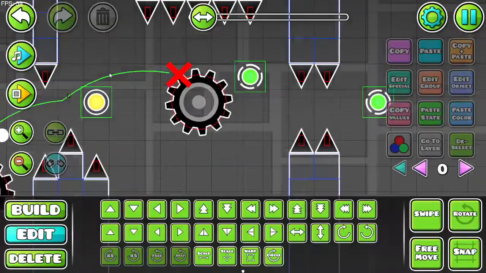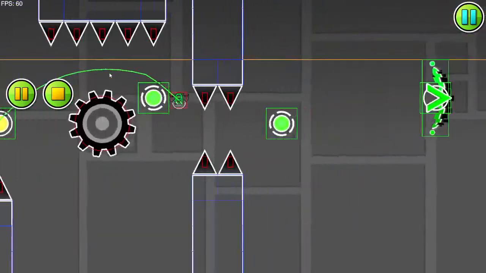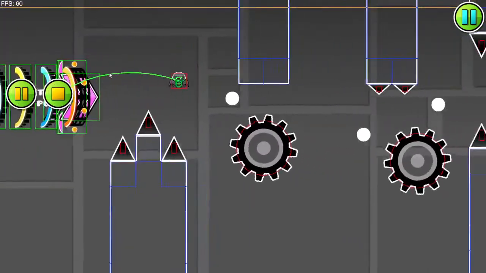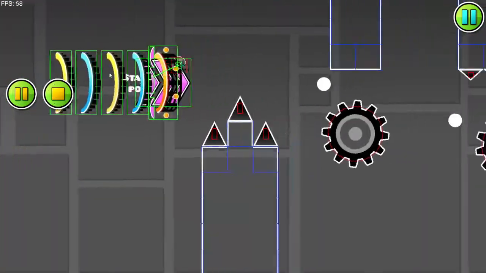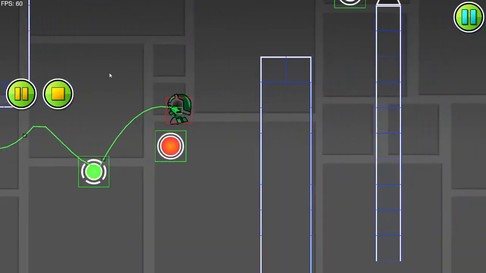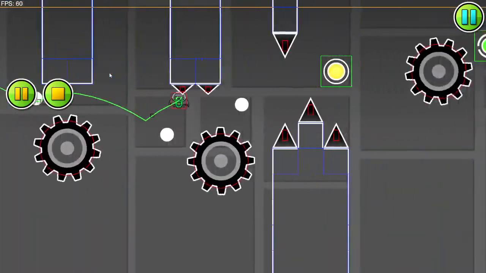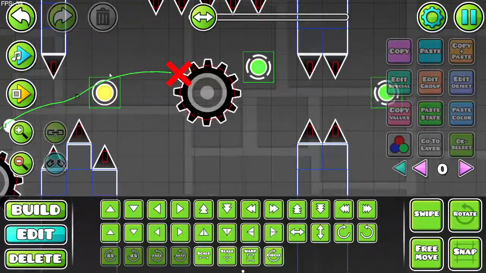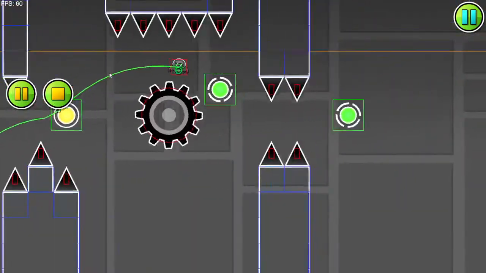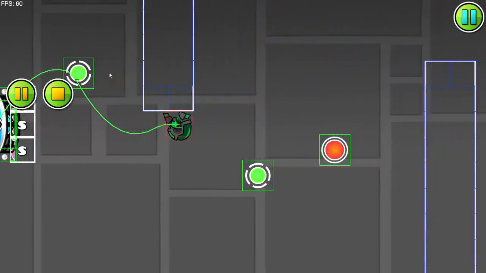Come on. That robot part is not too hard.